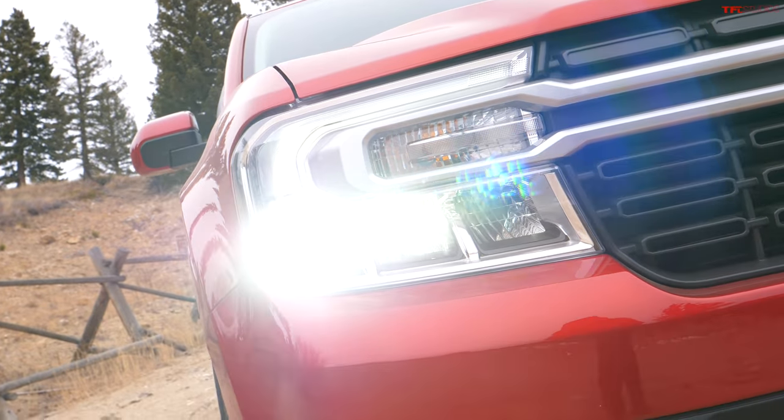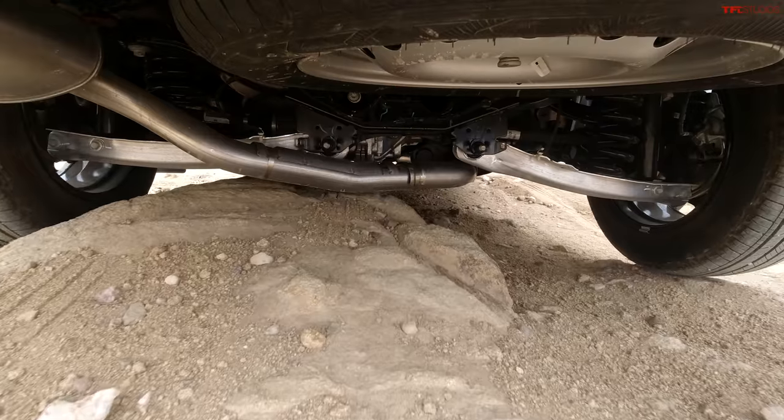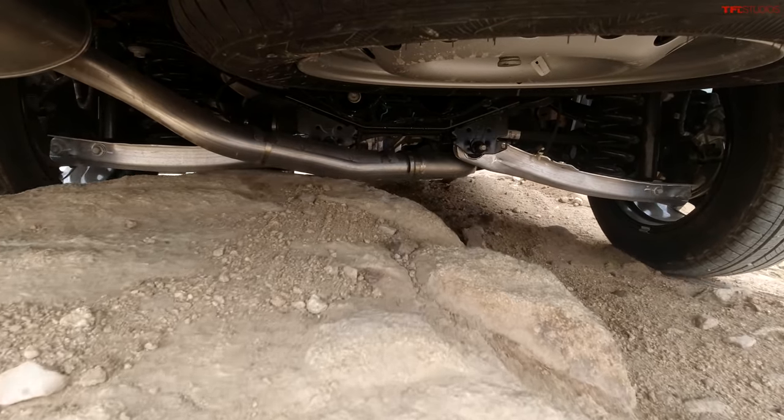We proved a couple things here today, one of which is tires are everything. Crossovers do have a hard time on this, and also the Ford Maverick performed better than we expected. Yeah, I would agree. If I owned both of these trucks and was going to go camping, I would not take it on something like this. I would, but I'm an idiot. No, I would take the Maverick and the Santa Cruz maybe more on forest roads like we were just on, and not challenging like this, because as soon as you hit something underneath, oh boy, things happen.